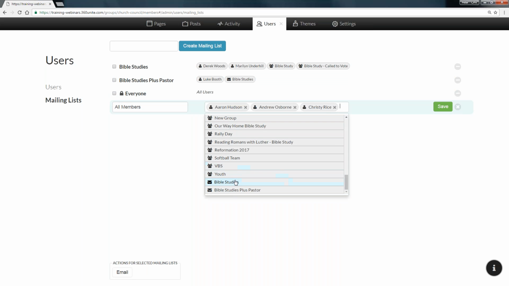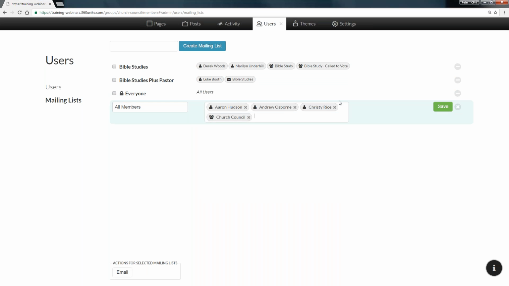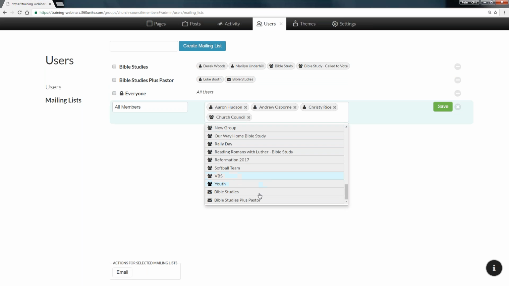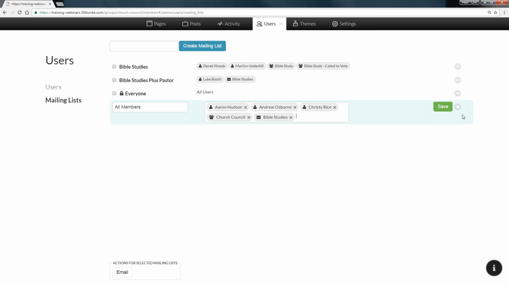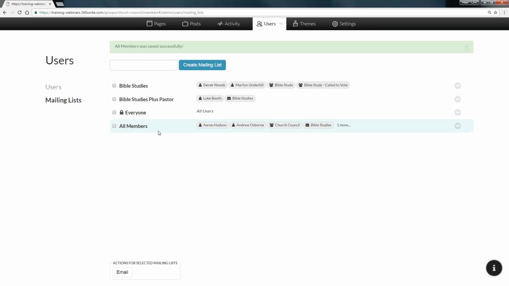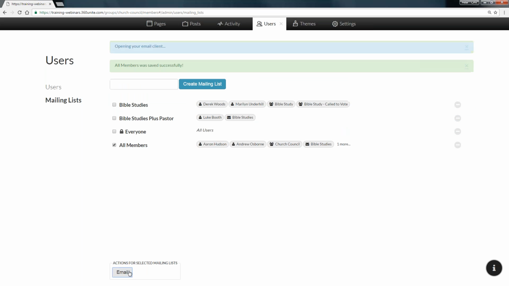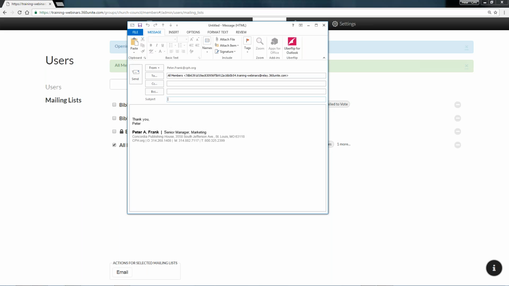You could also go down and just add a group. So where's our church council group? There you go. So maybe you want to have like all boards and have a different list for them. You could also just add in your other email lists here and save that. And now when you go and select it and click email, you can now email everybody in there. And it's just sending it to one address, which then relays it from our servers to their inboxes. It's a real powerful tool so that you don't have to manage your own lists address by address, but you can do it at a global level from here.